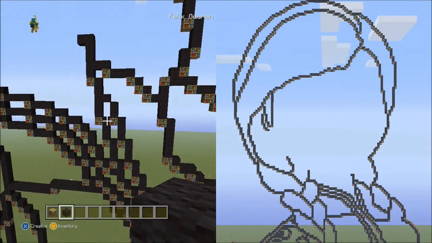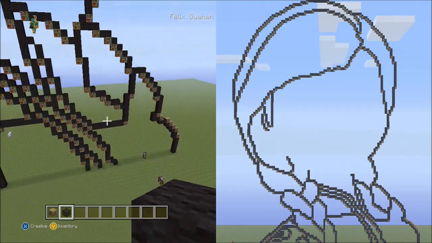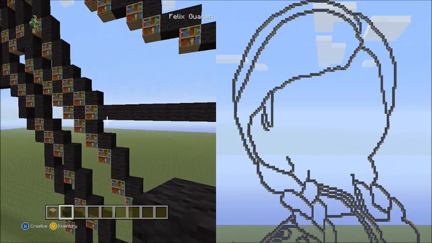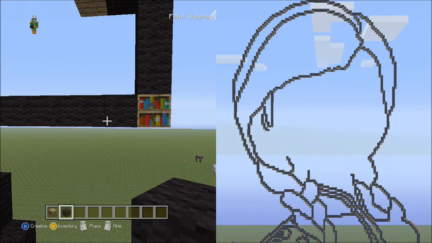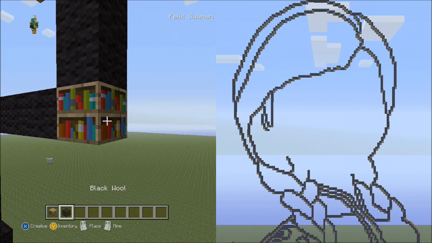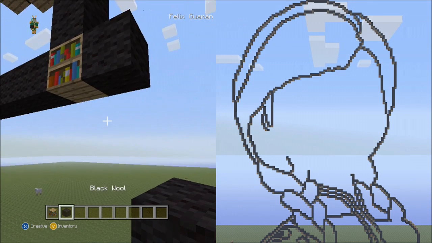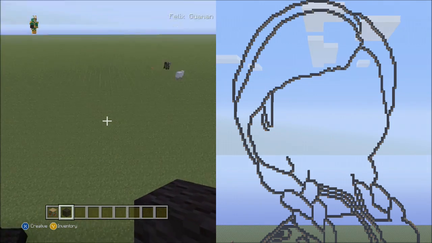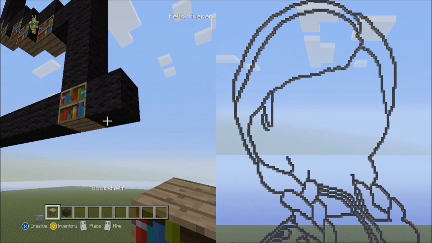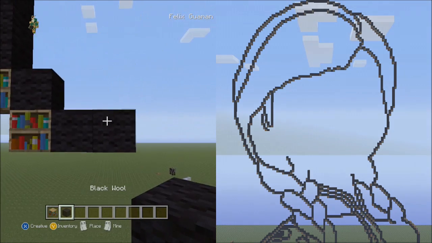Alright, now that we have that done, we can move over here to where we had the 7 blocks, like last time, 7 blocks going across, and we're going to start on the right side of this placement block, and we'll place 1 black wall there, and then underneath it, this is going to go down to the right side. On the lower level, we'll place 2 blocks going across. 1, 2, so it looks like that.